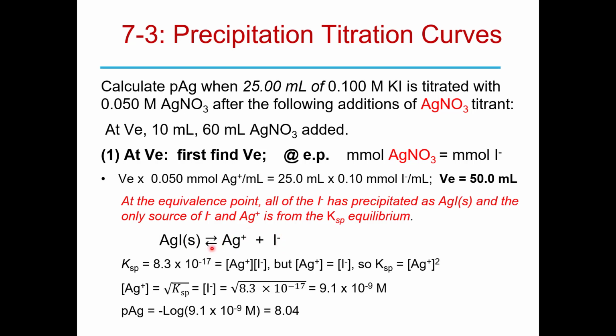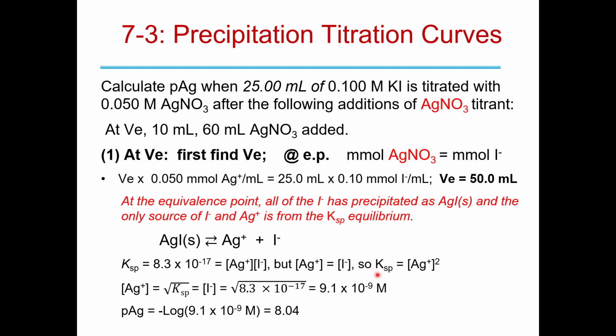And this equilibrium is governed by the Ksp equilibrium constant for silver iodide. You can look these up in the back of your textbook for all kinds of different substances. It turns out that the Ksp for silver iodide is 8.3 times 10 to the minus 17. Writing down the equilibrium constant expression, that's equal to the silver ion concentration times the I minus concentration. We see from this equilibrium that if we just have silver iodide solid, the moles of silver will equal the moles of iodide. Because those two concentrations are equal, we can replace the I minus concentration with the silver concentration. It's like saying we've got x times x, so we get x squared. So Ksp is equal to the silver ion concentration at equilibrium squared.